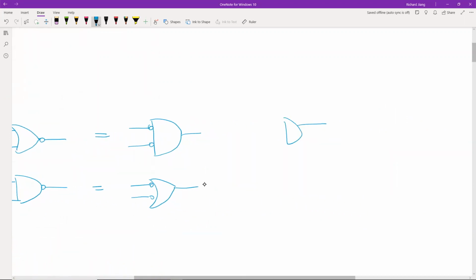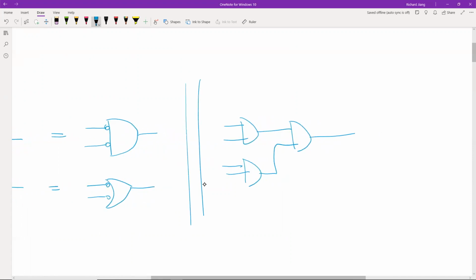Sometimes they might say you have a bunch of AND gates. They want you to convert it to a bunch of NAND gates. That's also easy to do. Say that they give you a circuit like this. They say convert this to a bunch of NAND gates. So what you'll do is you just put a bubble here real quick. Put a bubble here real quick as well. There you go. You have 2 NAND gates, but since you put bubbles there, you have to put a bubble on each of these paths too. 2 bubbles in a row means that you have 2 inverters in a row. So it's doing nothing, right? Means you haven't changed the circuit at all. Remember, the bubble is like an inverter, right?